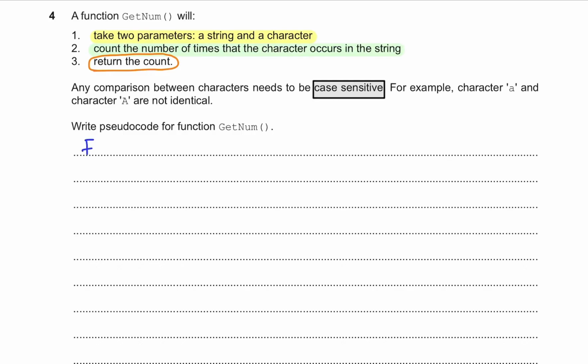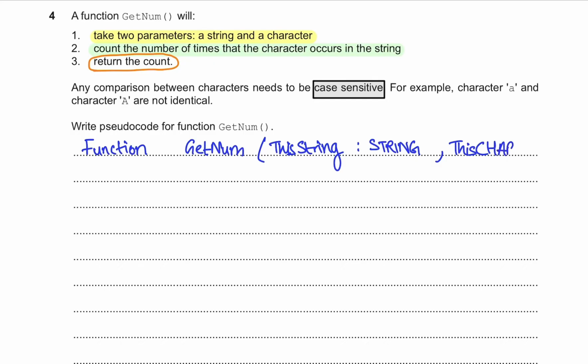It says here function getNum. So let's begin. Function getNum, this string, this char.